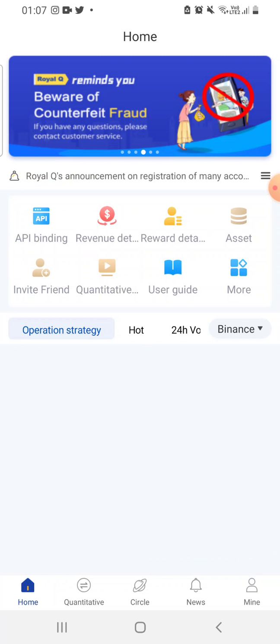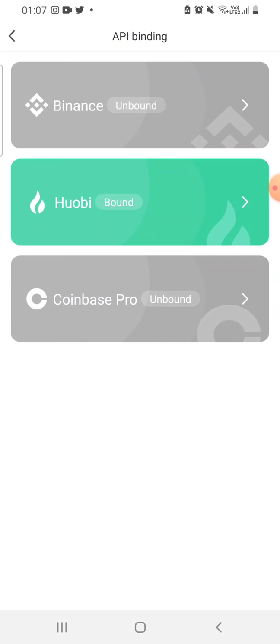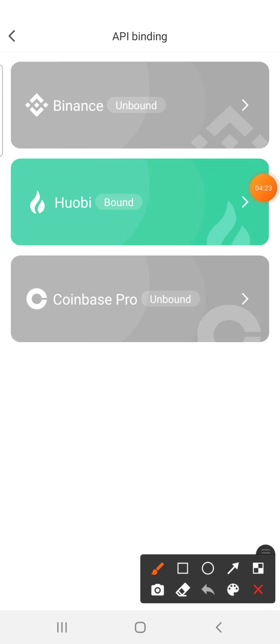So I'm going to go into the API binding option. And as I go into the option, we come to the API binding page. You will notice 3 listings, the latest being the COINBASE Pro, which just was effected a few days ago. The other exchange is for HUOBI. I already have got a video for that. I did that earlier today.